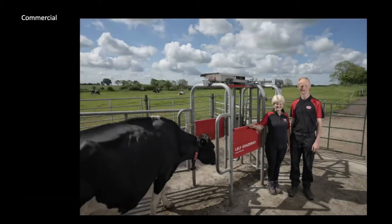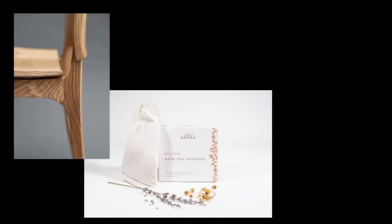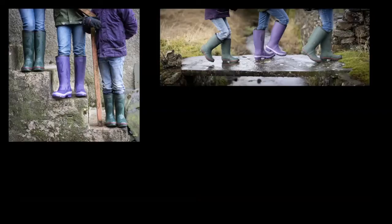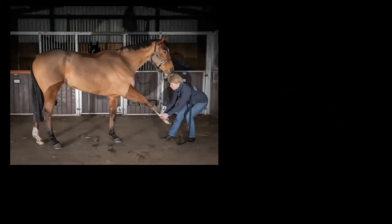So again, more organisations doing various commissions, products in the Lake District, lovely place to live and work, some fabulous products, fabulous businesses, and it's an absolute joy to work alongside the owners and photograph their stunning products and things. And then my kids get involved quite a lot. So it's a welly company, and these get often printed in magazines and newspapers.